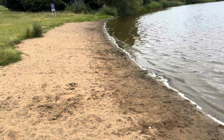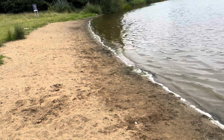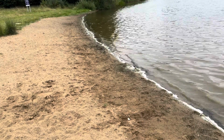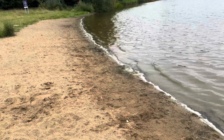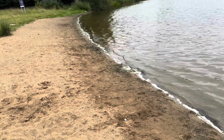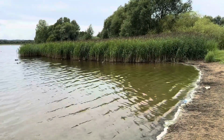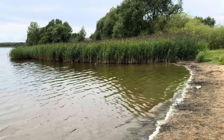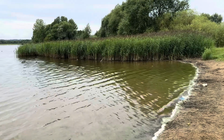So here we are, Wakefield's very own beach, look. I mean, it's probably not classed as a beach, but I'm going to call it that, even though it's only a little bit of sand and only a couple of metres long, but still. You've got to take these things as they come, aren't you? Don't get me wrong, that looks a bit like a scene from Only Fools and Horses in Miami twice, but I don't think you're going to get crocodiles coming out of the rivers in Wakefield, are you?